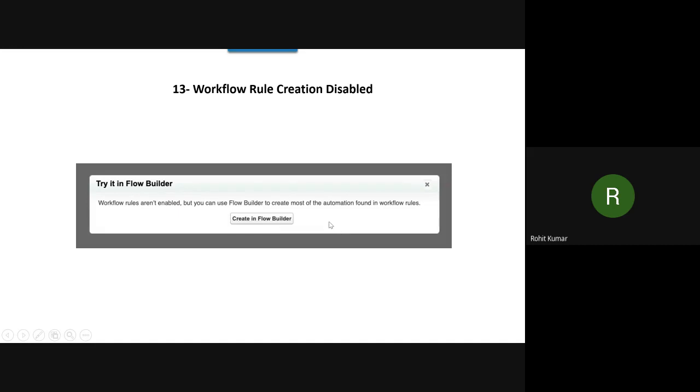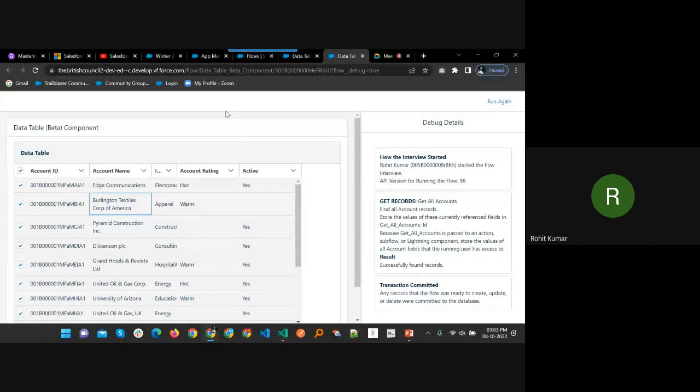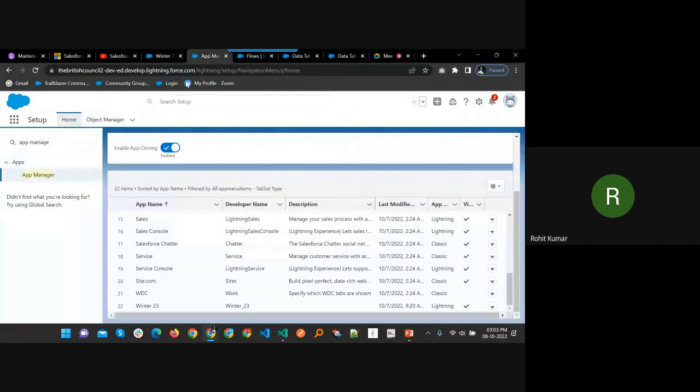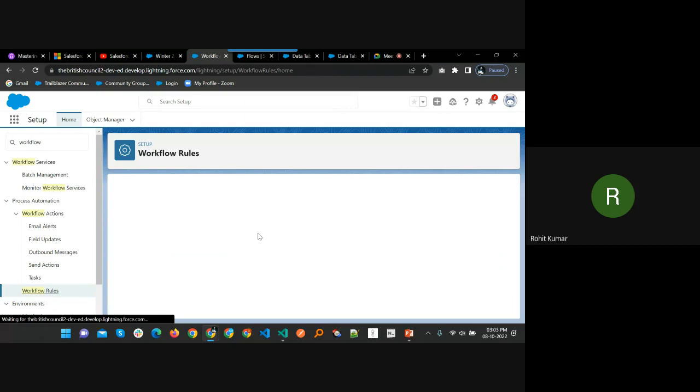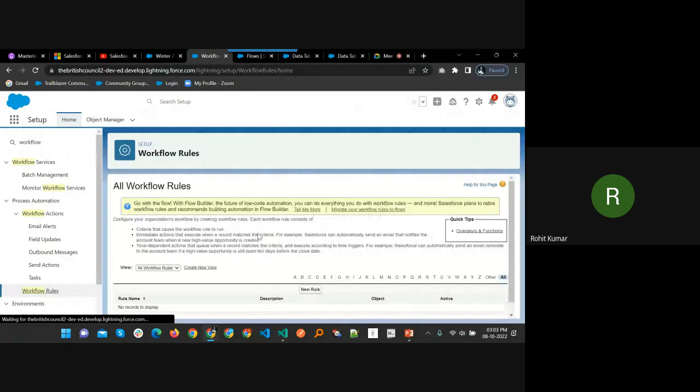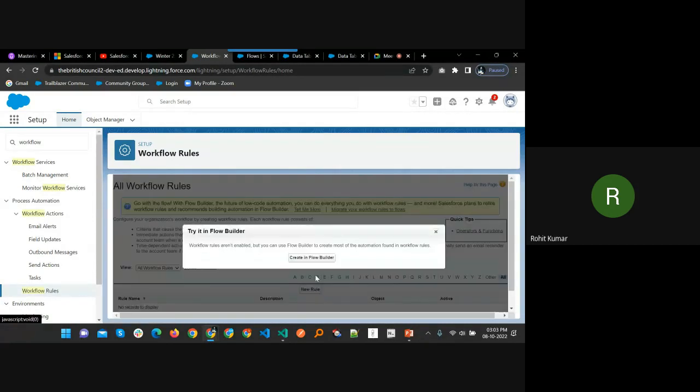So how to use that, let me show you here. Let me move into my org. Under this org you have to select workflow rule, right? Once you search for workflow rule, at the bottom you can select workflow rule, and I want to create a new workflow rule. Once you try to create a new workflow rule, you will see one pop-up immediately, not regarding the workflow rule. It's all about flow.